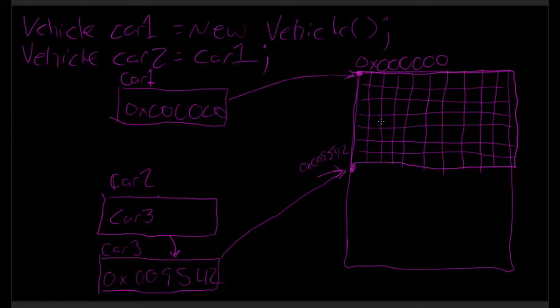So let's see, is there more that I want to do with this? One other thing I wanted to do now is set a value in car2. And in theory, the way we're looking at how it all works, if I say, for example, car2.setMpg to maybe 20, what do you think that's going to do? Is it going to all of a sudden create a new car2? Let's find out.